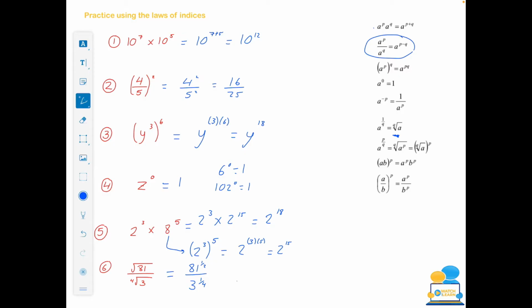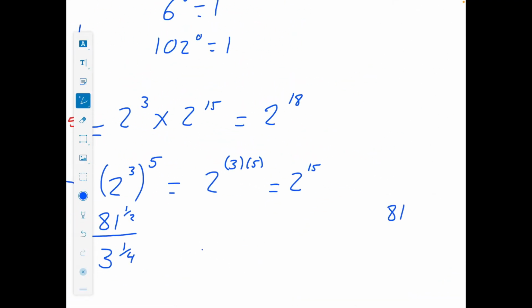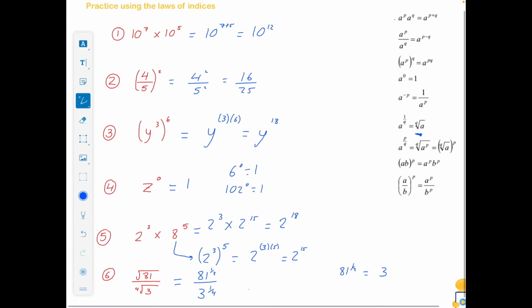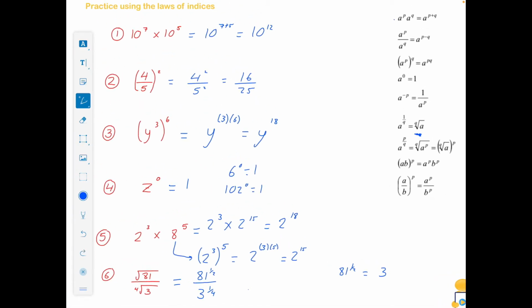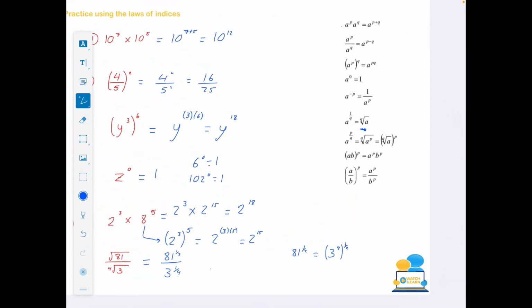Now this looks like it's going to be a dividing question, so I'm keeping this rule in mind, but I'm also thinking, okay, my bases aren't the same. So how do I get my bases the same? I'm going to do a little bit of rough work over here. So I have 81 to the power of a half. I want to turn that 81 into 3 to the power of something. How do I know 3? I know my bottom base is 3, so that looks like our likely number. Play around with your calculator, you'll find out that 3 to the power of 4 is 81. And we still have that half outside.